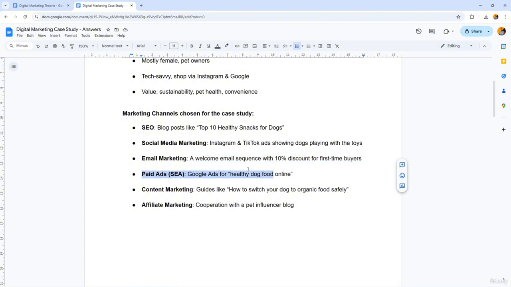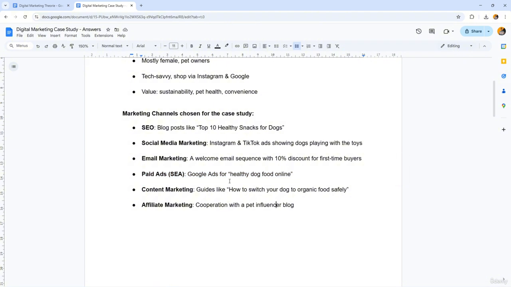Then paid ads next to SEO. We want to really rank on Google. Google is the most important one. There is Bing, there is Yahoo, there are a lot of different search engines, but actually Google is the only one we want to rank for now, and also ChatGPT or other AI platforms. But if you rank on Google, you will also easily get ranked on these AI platforms.